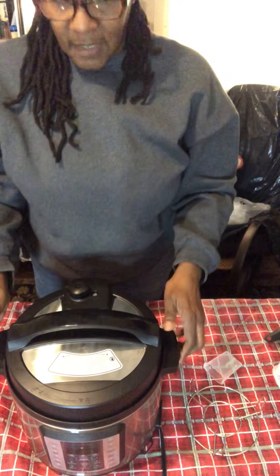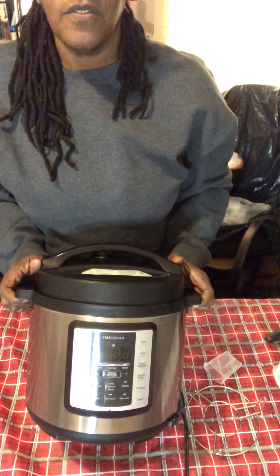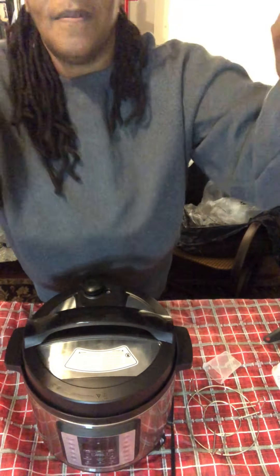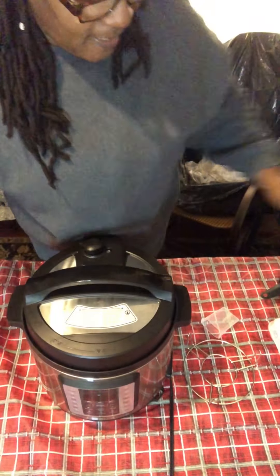Okay guys, we're getting ready to make some boiled eggs. This is basically to say that there are so many things you can make or prep that's going to save you time and get you away from the stove. I'm totally not even in my kitchen right now and I'm happy about it. Let's get focused on this Instant Pot — it's already on, as you can see it's blinking. This is my new one.